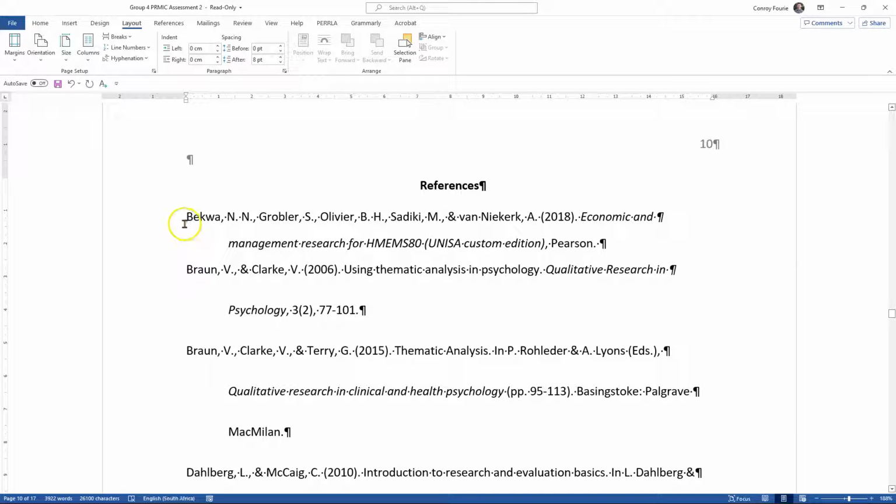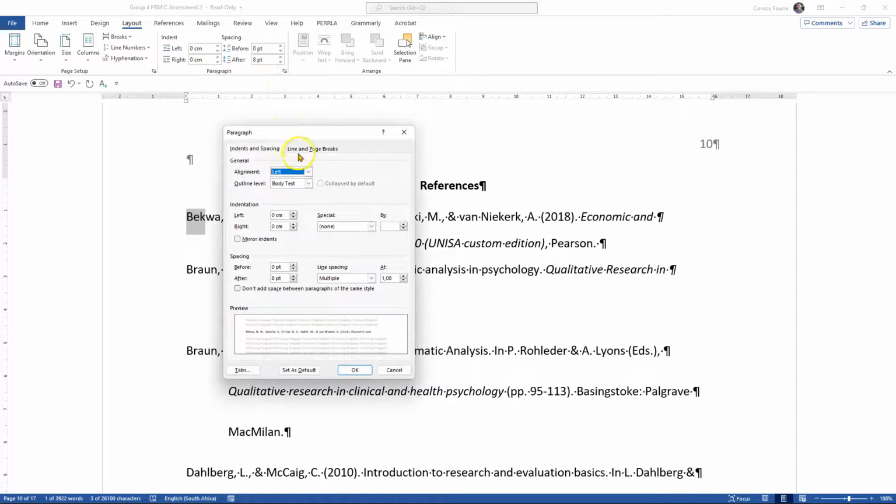If I look at the formatting for these several words here, which is technically a paragraph, and I go to the paragraph indicator here, you will see you've changed my formatting. Whereas my line spacing would have been double, over here you've got multiple.